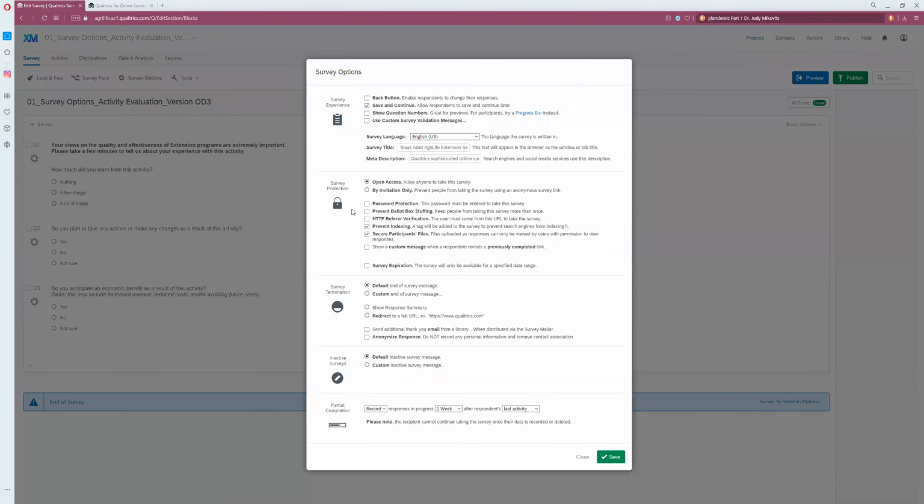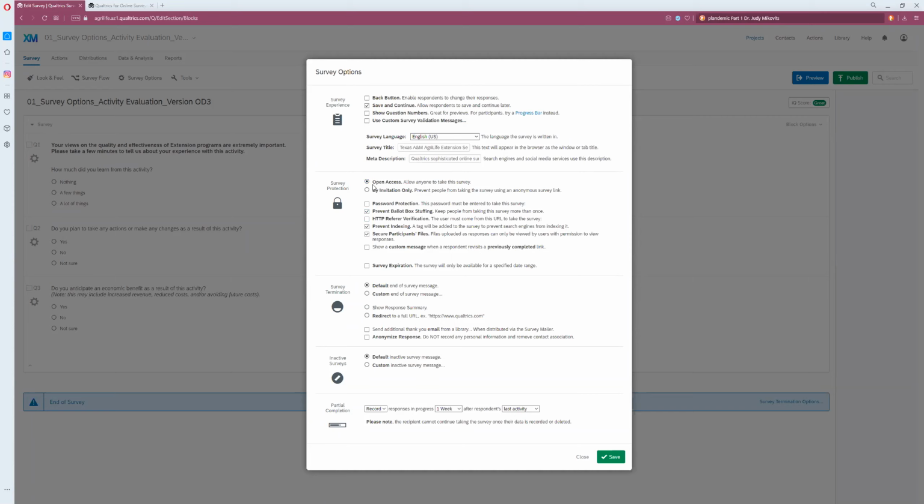A 4-H agent relayed to me a few weeks ago that she was having a survey that was kind of a voting application, that it was either voting on club memberships or leadership, or it was a contest like select the best image or something along those lines. And she was concerned that people were double voting, triple voting. So I mentioned that there is an option here in Qualtrics for prevent ballot box stuffing. And so that prevents somebody from taking a survey twice.